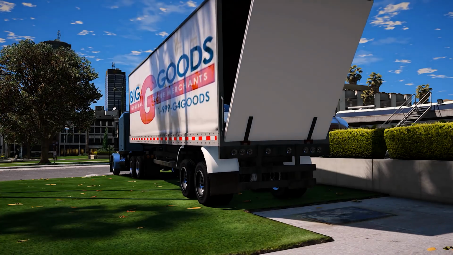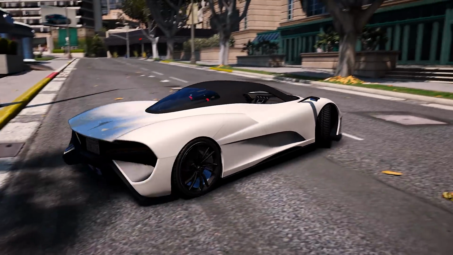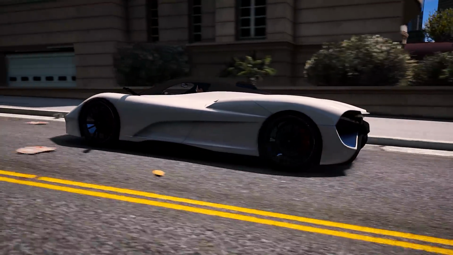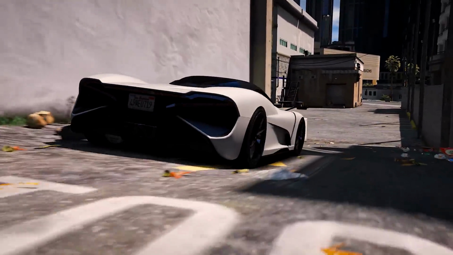Next up is going to be the Zeno, which we bought for $2.2 million, which is kind of expensive, but I still think the car looks beautiful because it's based off an SSC Tuatara in real life, which is a pretty great car, and I always try to win it in Grand RP, but I never can. But I see everybody else winning it constantly, which gets kind of annoying.